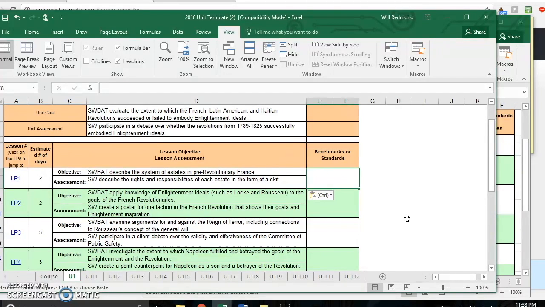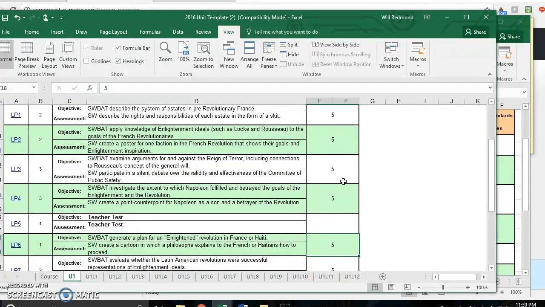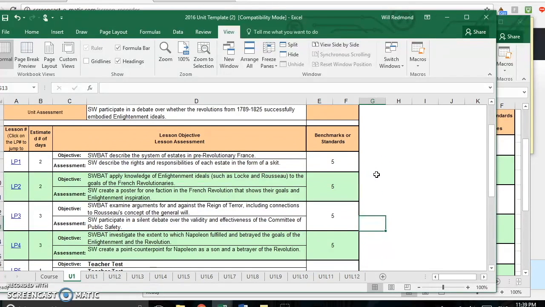Lastly, you always want to make sure that you're planning in conjunction with whatever standards your diocese is asking you to follow. In my case, I'm using the Diocese of St. Petersburg Power Standards. In this case, this whole unit is going to be based around standard number 5, which says causes, events, and effects of the Enlightenment and impact on the French and other revolutions. So I am going to be plugging 5 into each of these boxes, which is useful both for me and for any other people that I submit my unit to, so they can look and see what it is that's leading me to use this structure of the French Revolution as well as the Haitian and Latin American.